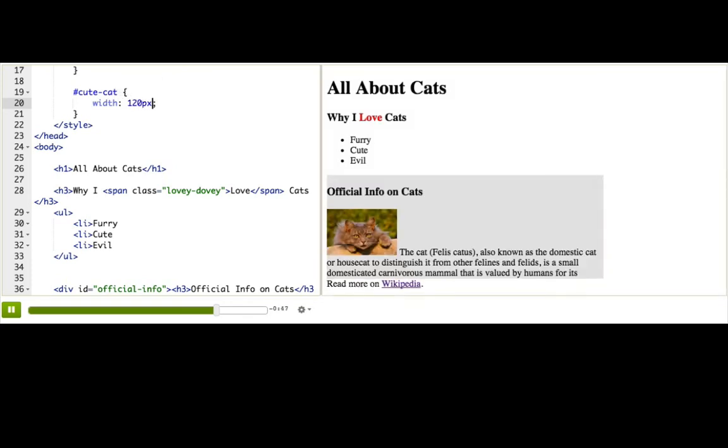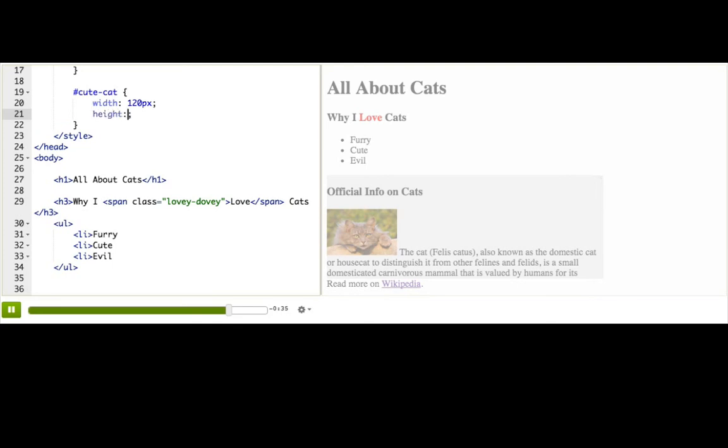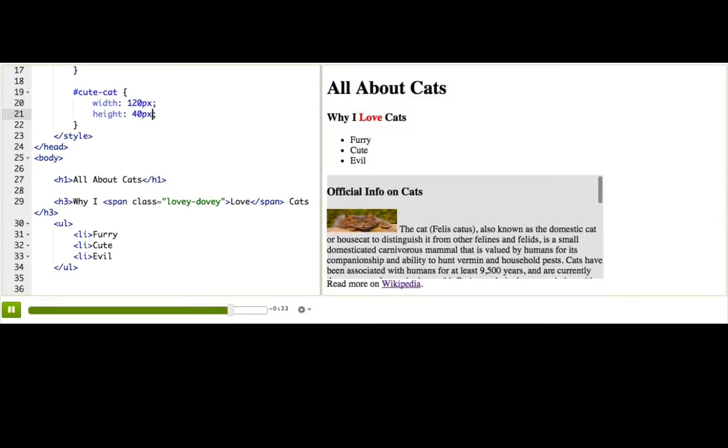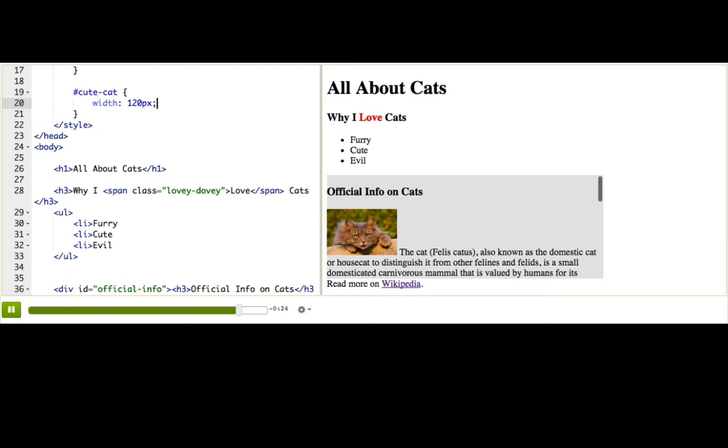Just like before with attributes, it's best to only specify the width or the height and let the browser figure out the best value for the other dimension. Otherwise, we'll have a squashed kitty. Well, okay, that sounds kind of awesome, so let's just try that for a second. The height, 40 pixels. Squashed kitty, yay! Okay. I got that urge out. I'll be a responsible web developer and delete it now.